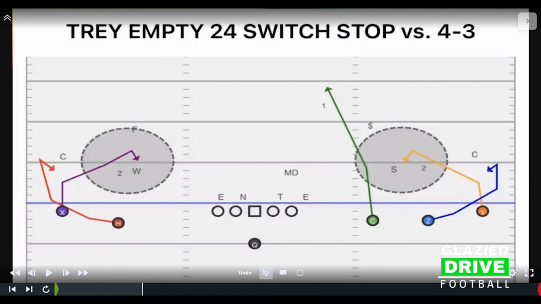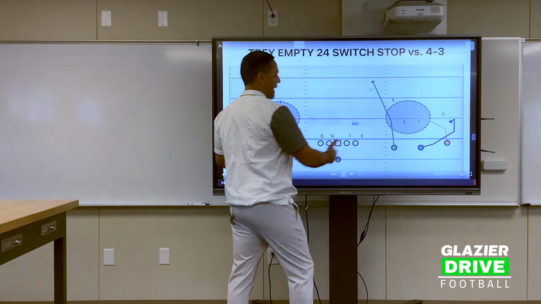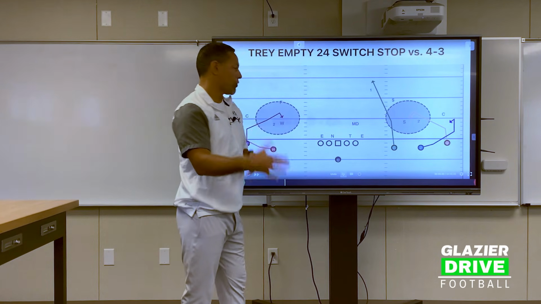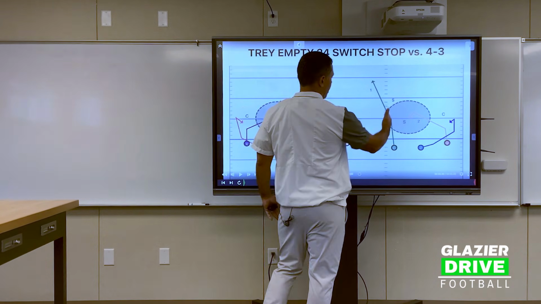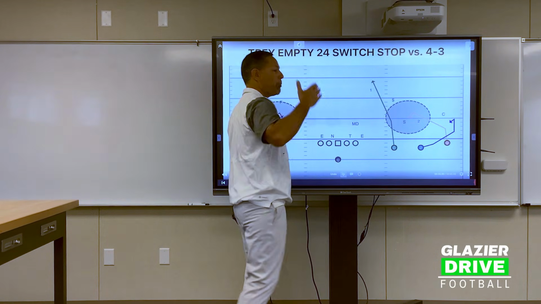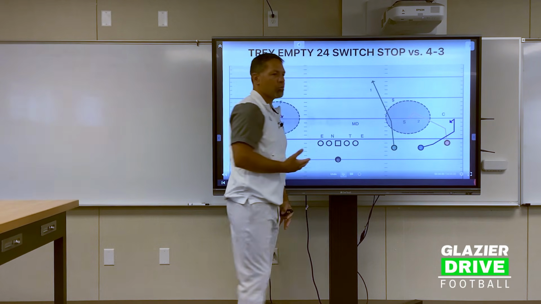Now, things change when the defense changes, right? So we got to make smart decisions. Our quarterback has to make smart decisions. Okay, but if it's a two-high look and our inside receiver is a good receiver that can create his own space, we're going to tell him to stay vertical as best that he can, push on the inside hip of the safety, push vertical like you're running a seam, and allow the quarterback to throw you open.